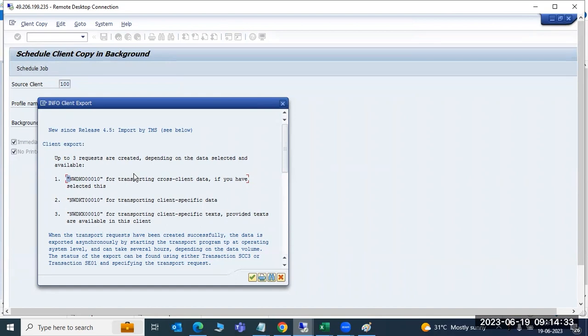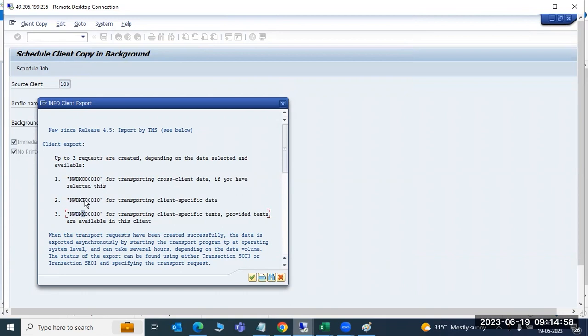Our next topic is transport administration. When you are exporting, the co-files and data files will be created. Three files, three requests, will be generated: SID KO, KT, KX. KO means cross client; there is an O in it, so you can remember it as cross client.